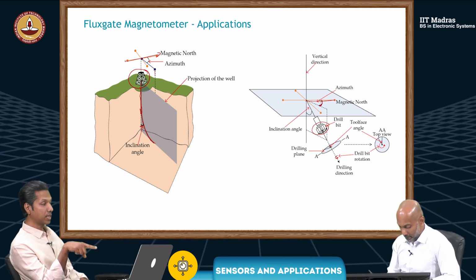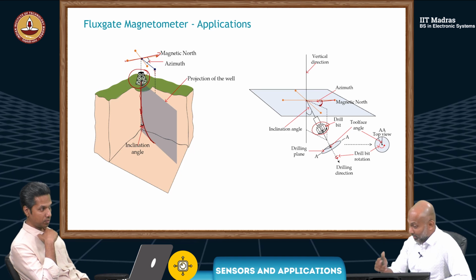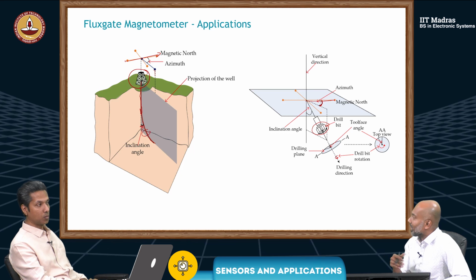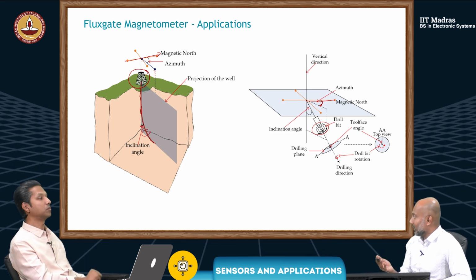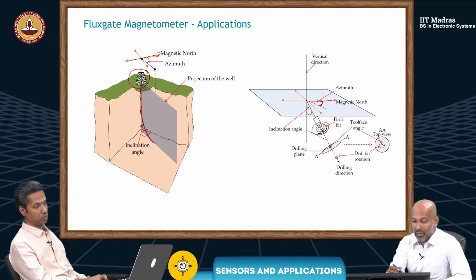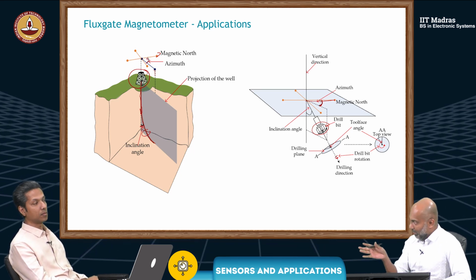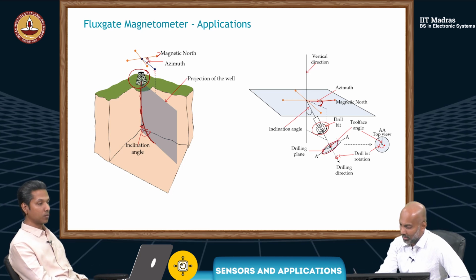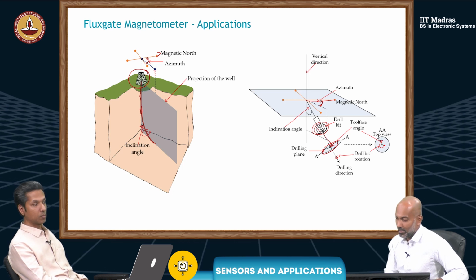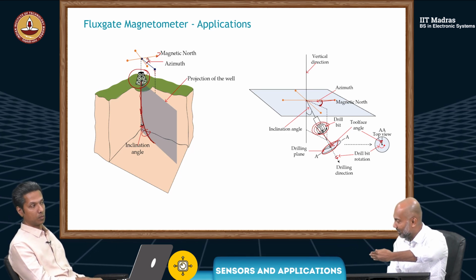So is this fluxgate with the drill or on the surface? No, the fluxgate is downhole. It's constantly measuring the three axes of the Earth's magnetic field, and based on that, working out where magnetic north is. And then based on that, measuring this azimuth, because azimuth is where we want to go, right? So here you can see this is the drill bit, this is the tool face angle here, and so you're moving the drill bit kind of this way.